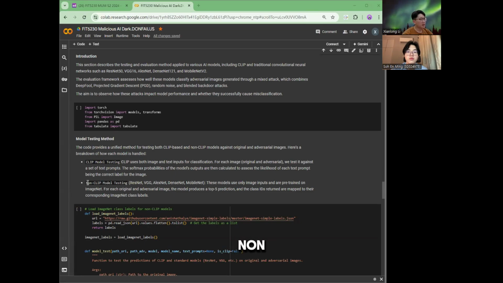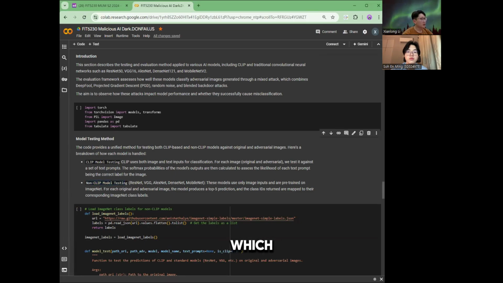And for the non-CLIP model, which means the traditional convolutional neural networks like ResNet, VGG, AlexNet, DenseNet, and MobileNet. These models use only image inputs and are pre-trained on ImageNet.